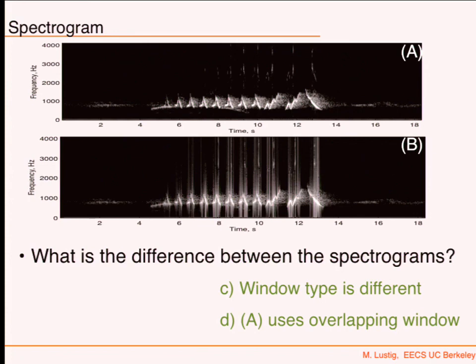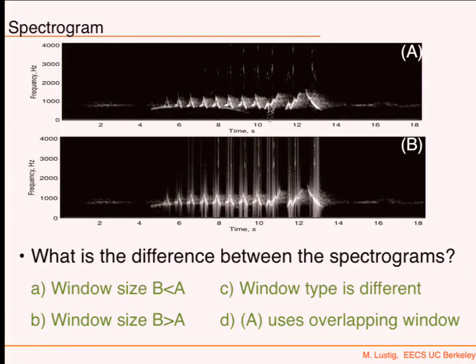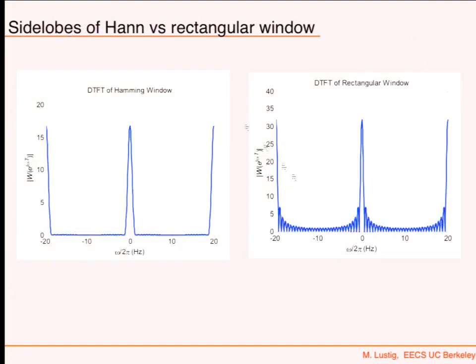Okay. Well, the window size is different. And here's why. The window type is different. What you see here is a lot of spectral leakage, right? Whenever you have these spectra, you see there's a lot of side lobes happening, as opposed to here, where you don't have that as much. It's hard to see what the thickness is, but the side lobes indicate that probably this one uses a rectangular window, and the other one uses some other type of window, which decays faster. So here was the result. In one case, we use the Hamming window. In the other case, we use the rectangular window.